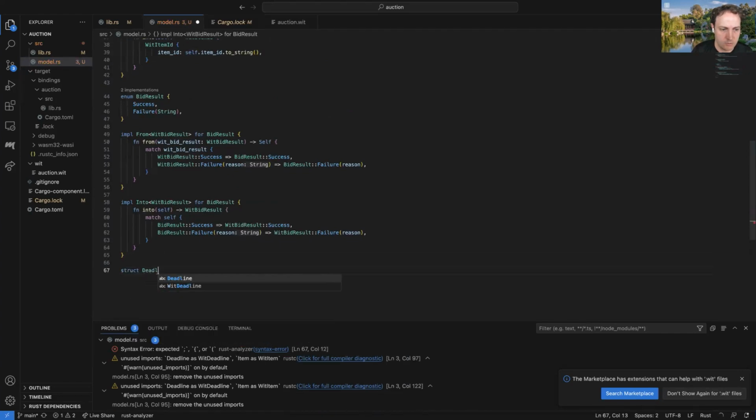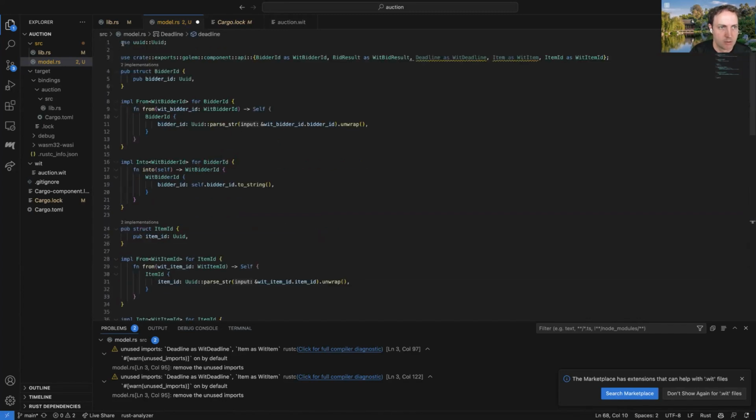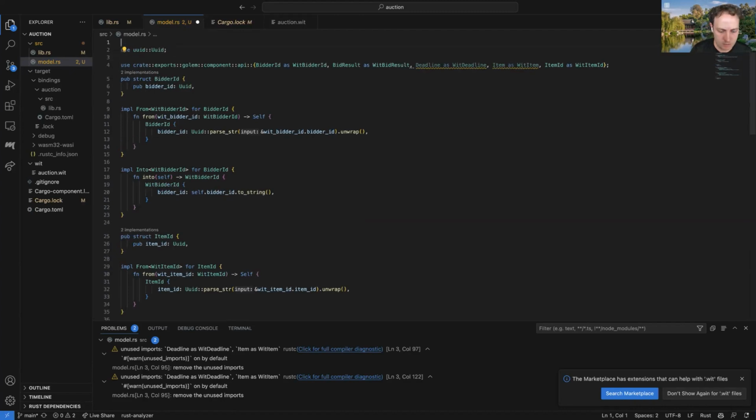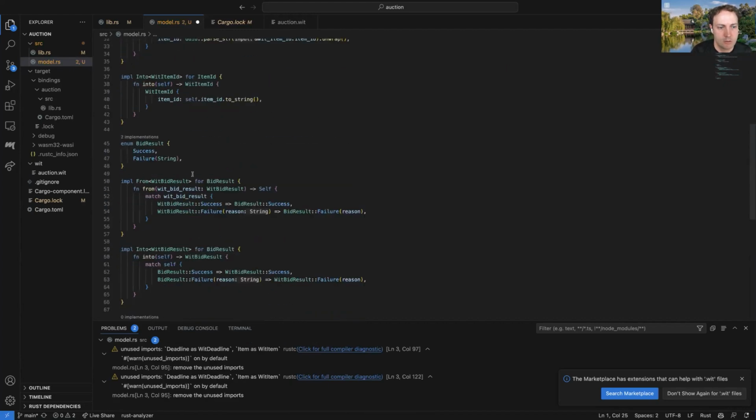Let's do deadline. And again, this is one where I think maybe we can be a little more strongly typed. I think this is supposed to represent a duration in seconds since the epoch. So we should just use the standard Duration.